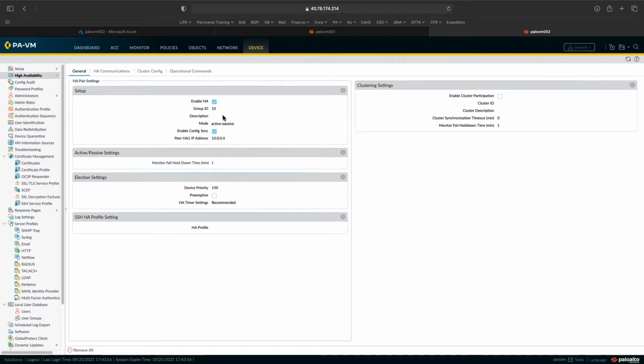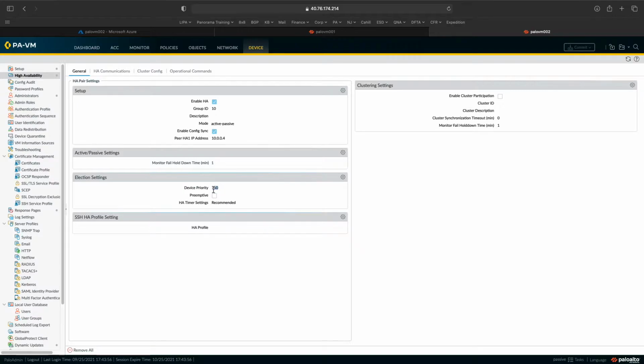If we look at the general configuration, same thing: group 10, active passive, enable config sync. For this one, the peer is going to be 0.4, device priority 150. You can put anything between 101 and all the way up to your maximum allowed device priority, because this is going to be the secondary appliance.